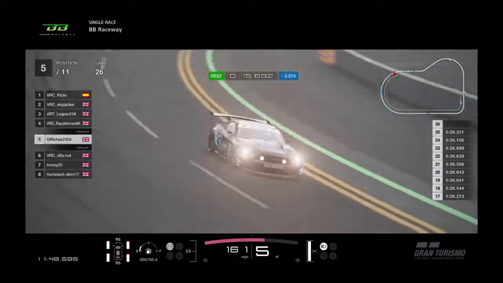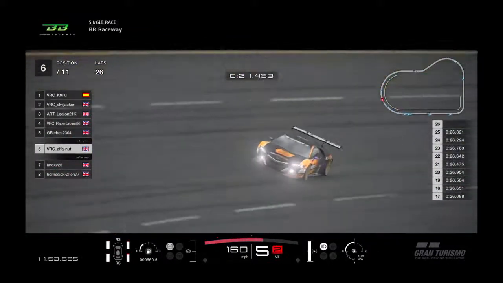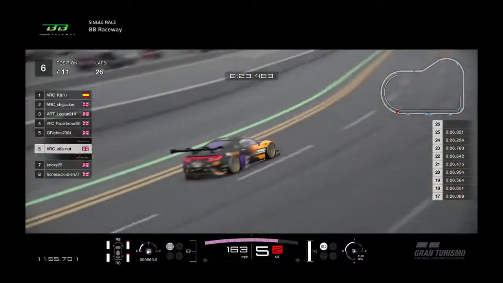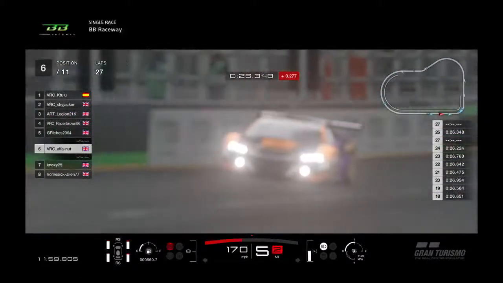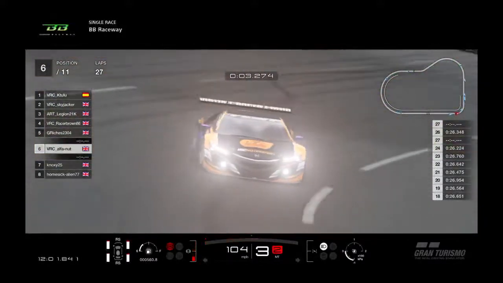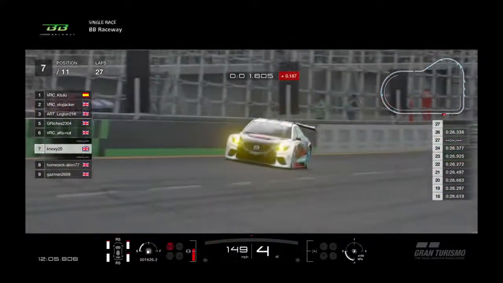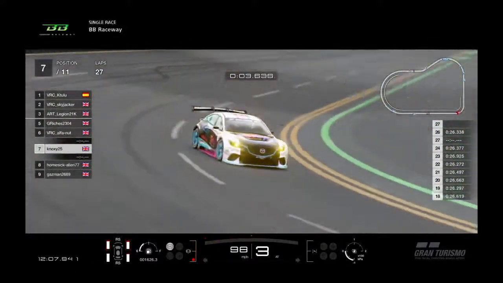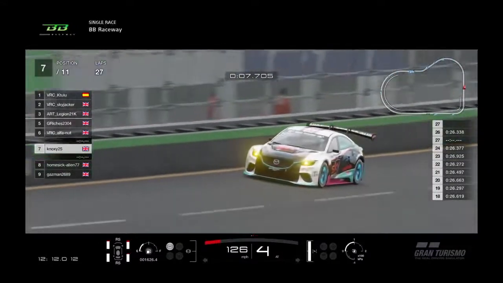Keep it up, dude. Alpha Nut in 6th in his Honda NSX, losing out the most in the pit stops for some reason. He was up there in 3rd place, fighting it out. Noxie in 7th, the Mazda, he's doing 26s. He's on the soft tyres, but I don't know, he's just not keeping up with the pack.